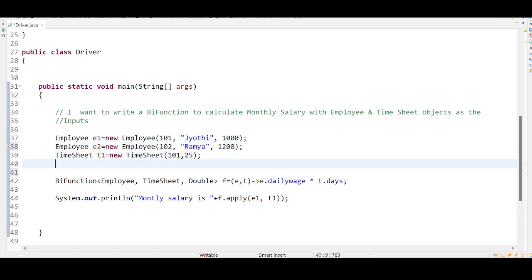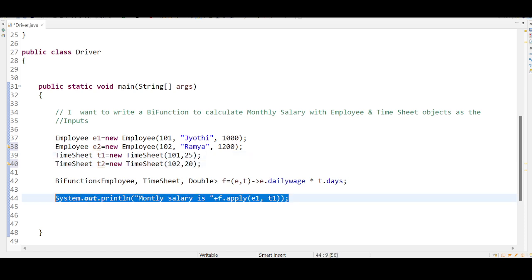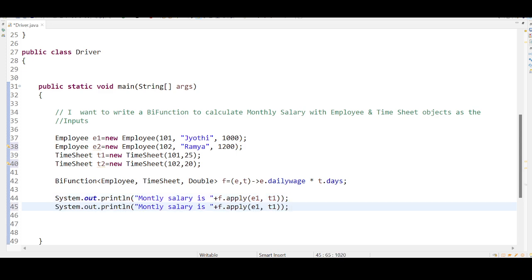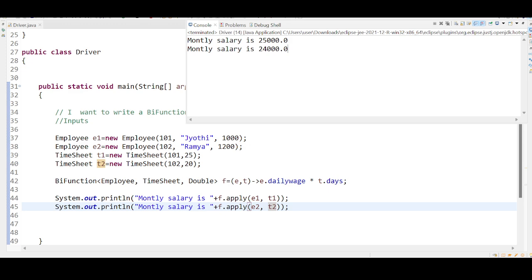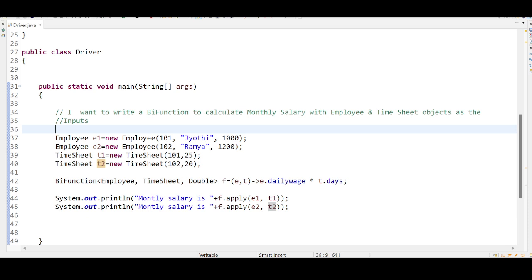Ramya has the timesheet 2 object, the employee code is 102, and Ramya has worked only for 20 days. If I pass Ramya's information, e2 comma t2, I can fetch the value. I can get the actual monthly salary, which is 24,000.